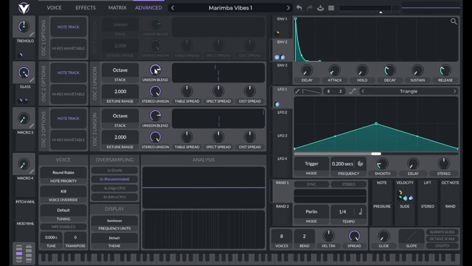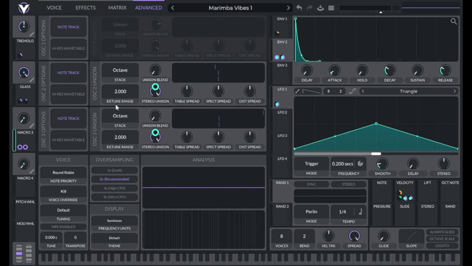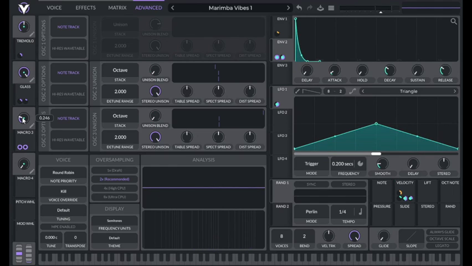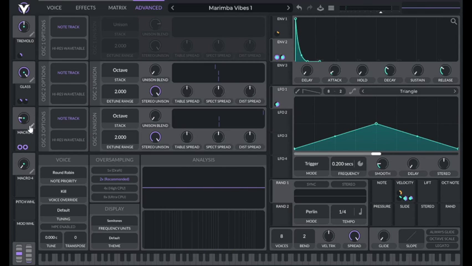And I can control the volume of these added voices with unison blend here. So I'm going to turn those down and then use macro 3 to control how much of these extra octaves we're adding. You especially notice a difference from 0 to a positive value over here. So that's going to add just a little bit more glass to our sound. I'm going to label this highs.